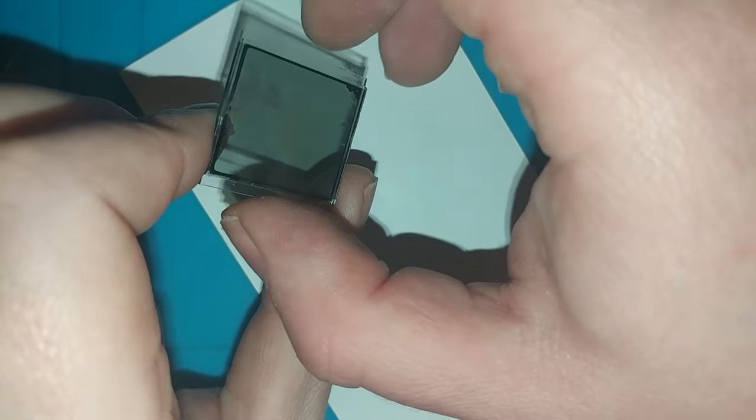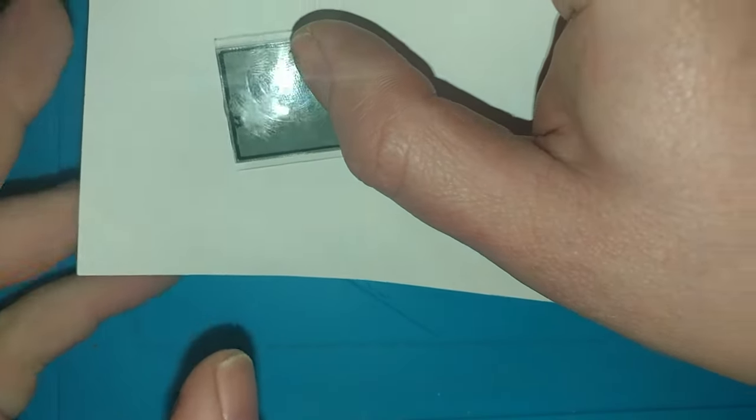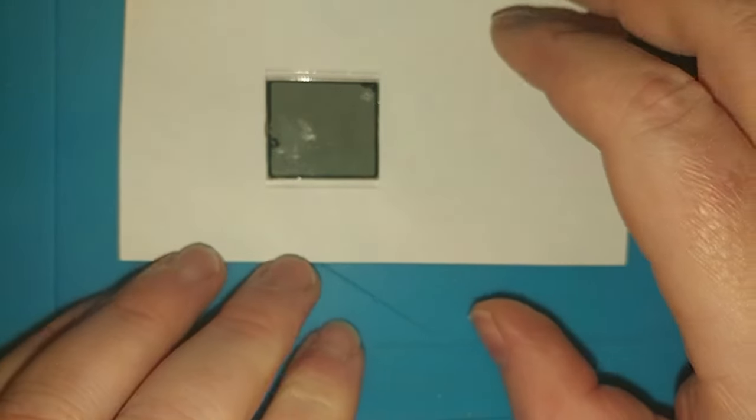Alright, I think that's as good as I'm going to get it at this point. And now I'm going to have to polish up this glass because obviously I've put some very fine scratches in it. Pretty fine scratches? Yeah, buddy. With this tool right here, plastic tool. That's fine, I can polish that up.